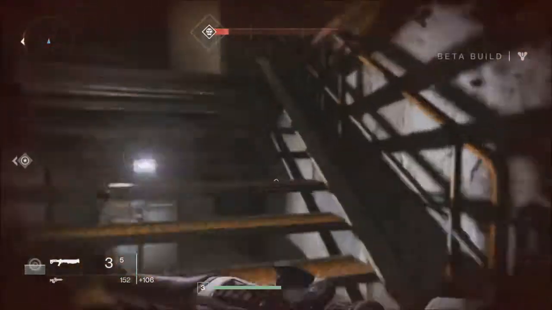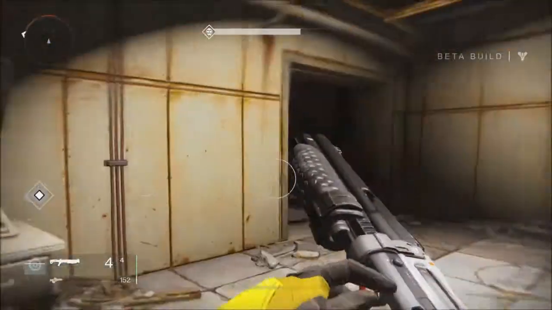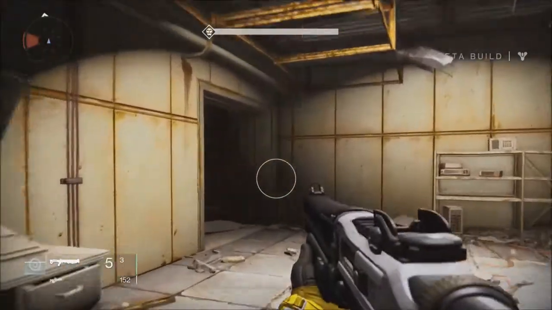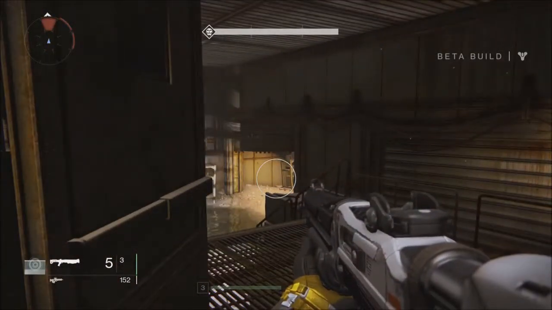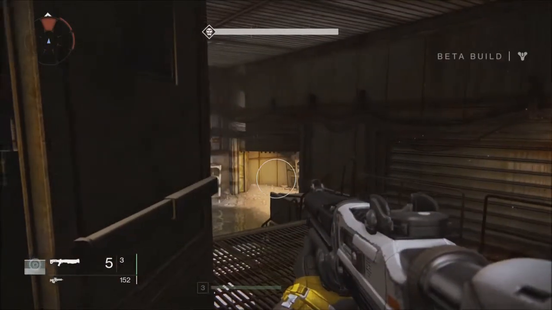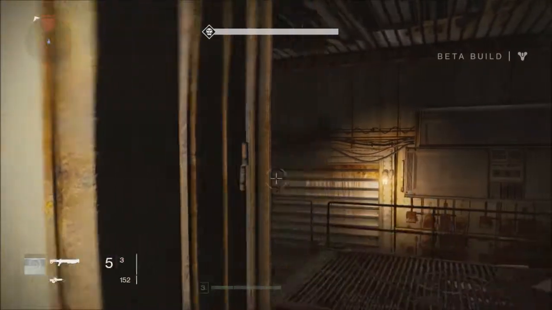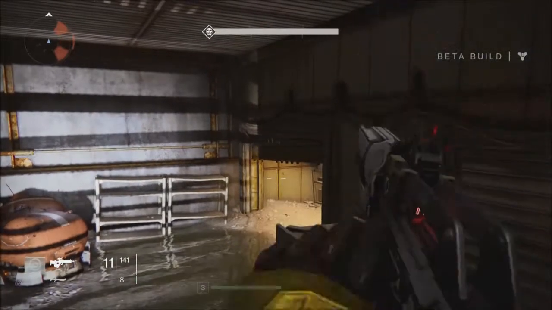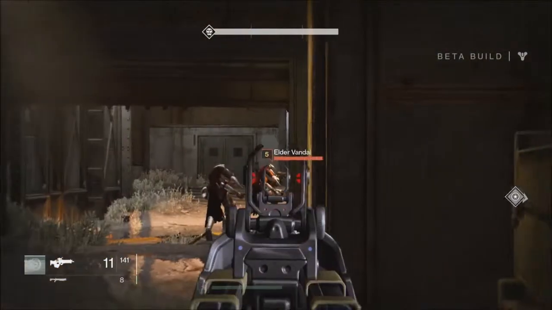Run away, run away! See what I mean? This has an exit. I can run all the way back here, and they'll probably just stay in that area so I can reload and... Yeah, see, they didn't even chase me. I've got Rick almost dead. Reload, go back in. I do not want to die again. I think I've got Rick below him.